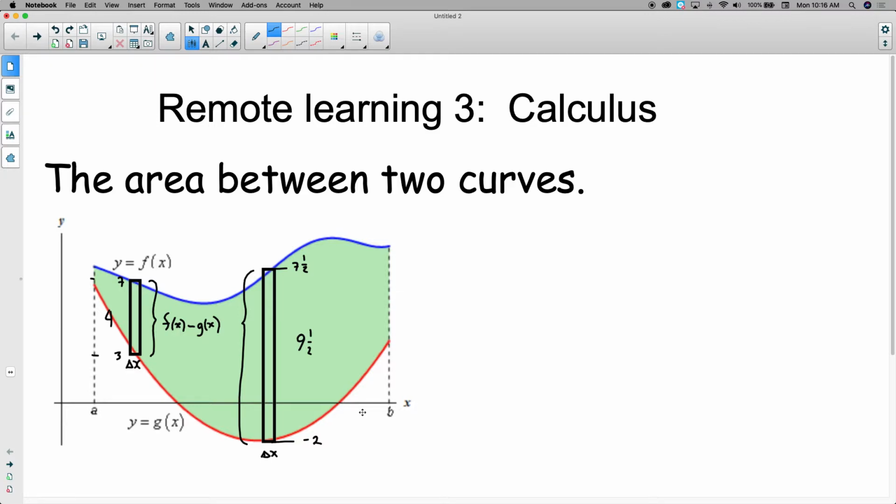Okay, so the area of a strip, which we often called the ith strip, is f at x sub i minus g of x sub i delta x. Okay, and just because I'm trying to do a good job here, I'll try to make those i's look more clear.